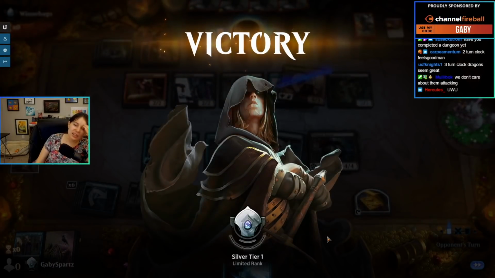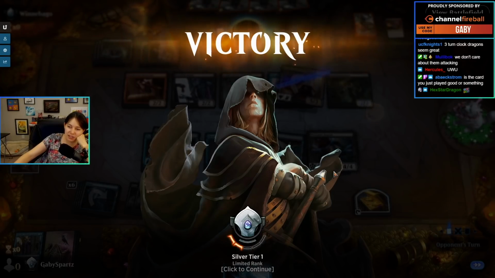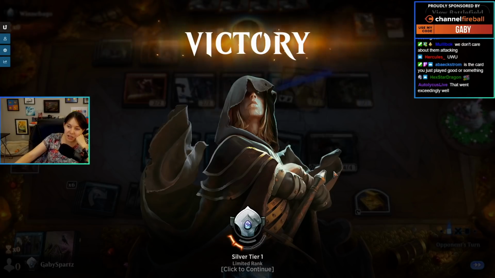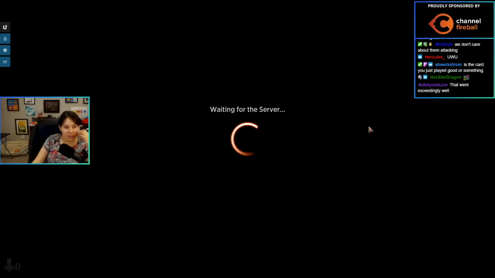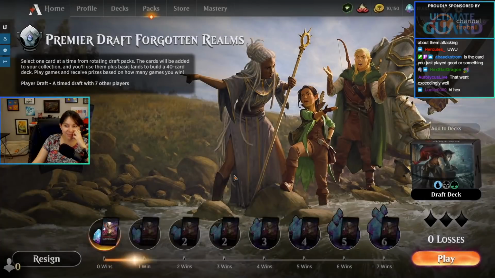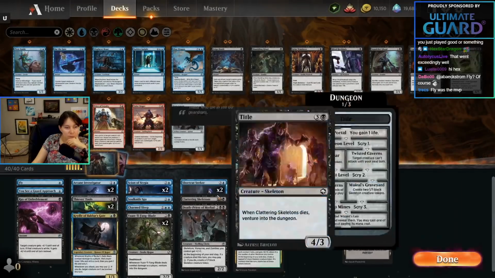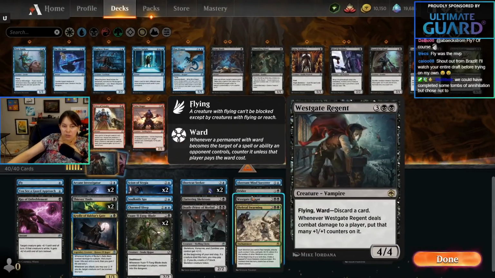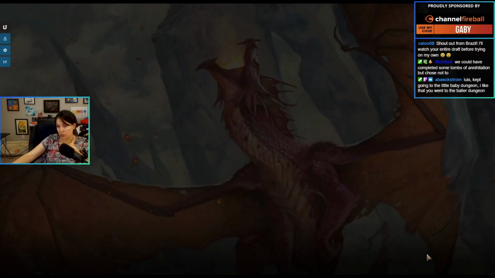Have I completed a dungeon yet? No, I'm not a very good dungeoneer, BK. So far, I have made it to like halfway through the dungeon. Is the card I played just good or something? Yeah, I can show you what it does. It's very strong. I had it in my last deck, but I never drew it and I lost badly. Here, let me show you my vampire. So it's 5 mana, flying, ward, discard a card. Whenever Westgate Regent deals combat damage to a player, put that many +1/+1 counters on it. So it just starts balling out of control pretty quickly.